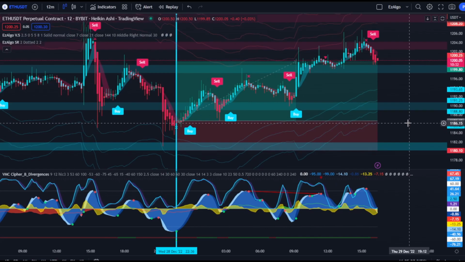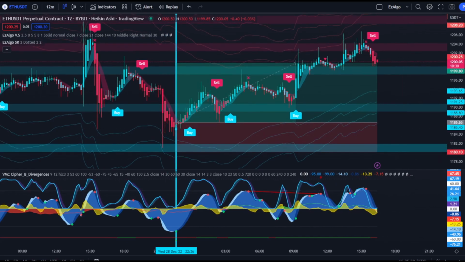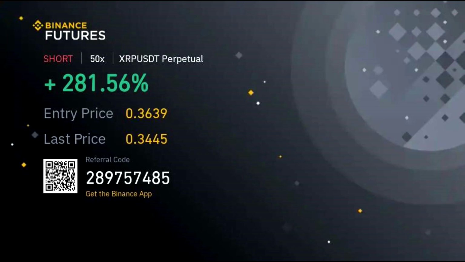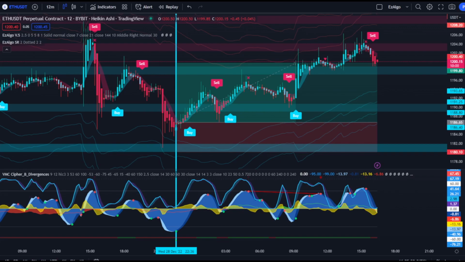And this will work a lot better in better markets. Like I said, this is the worst month out of the entire year for trading, and this strategy has been killing it. And I'll put some results up on the screen now of our user in the Discord who's been using this strategy the past few weeks and has been absolutely crushing it consistently. This is one of the best strategies I've seen thus far and is definitely worth a shot in my opinion.